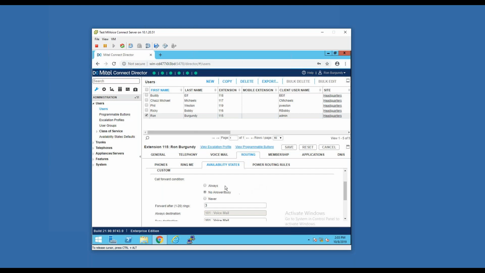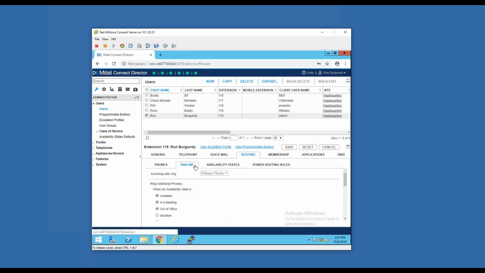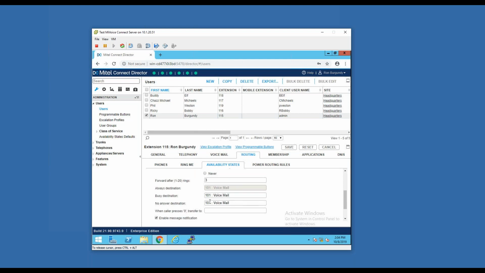The only other section that's a bit different is the ring lead section. This tells you that when I'm in a call handling mode, like available or out of office, as a user, I want that mode to be utilized, and those calls can be forwarded to a cell phone or another internal extension.